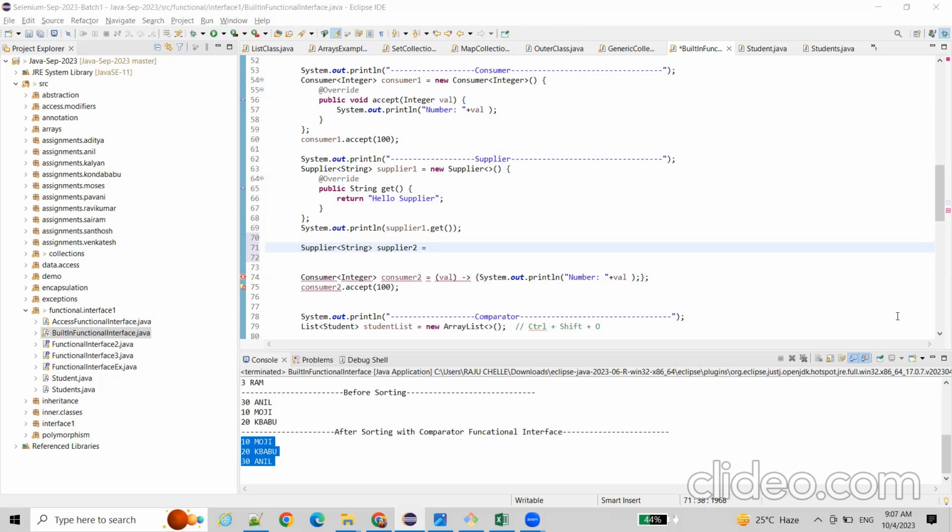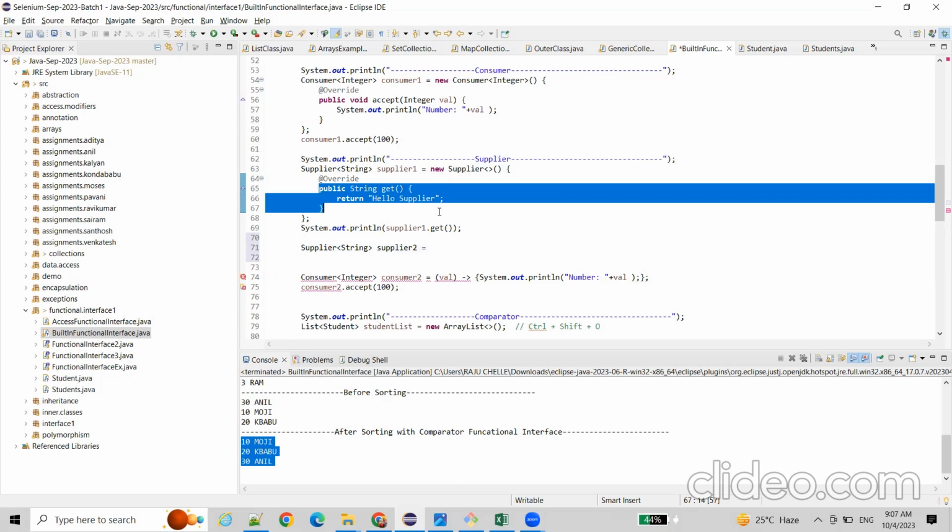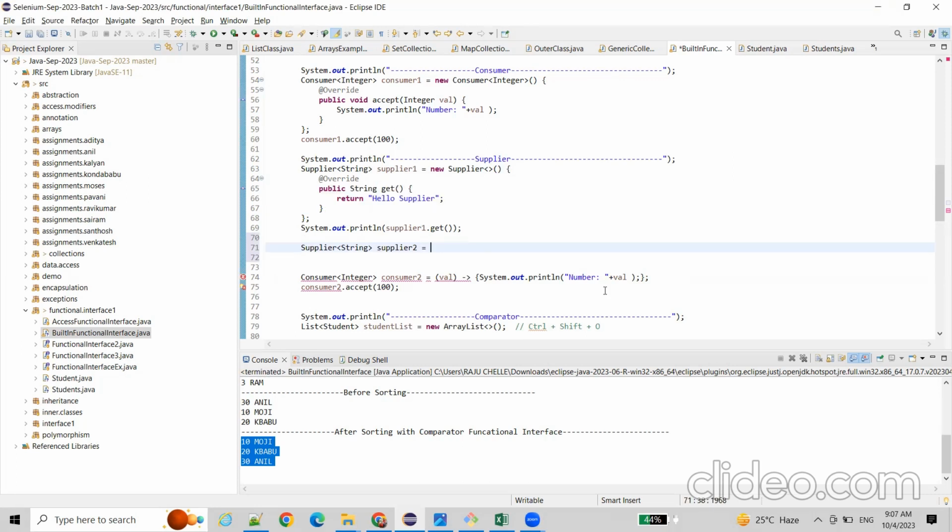Just tell me the syntax, what I have to write here first. We have to write the lambda expression for the get method. How do I need to start? Anyone can answer. We wrote around 4 to 5 functional interfaces in the same format. This is a lambda expression without parameters.